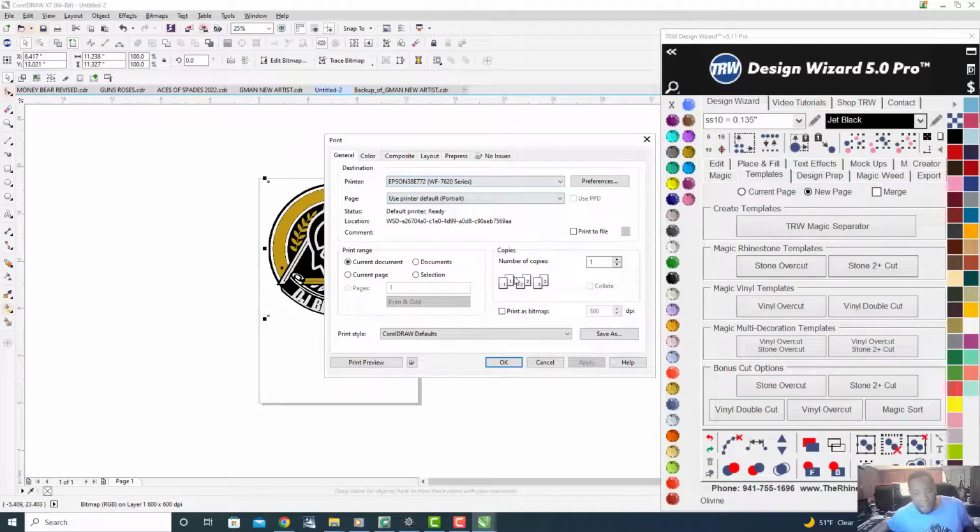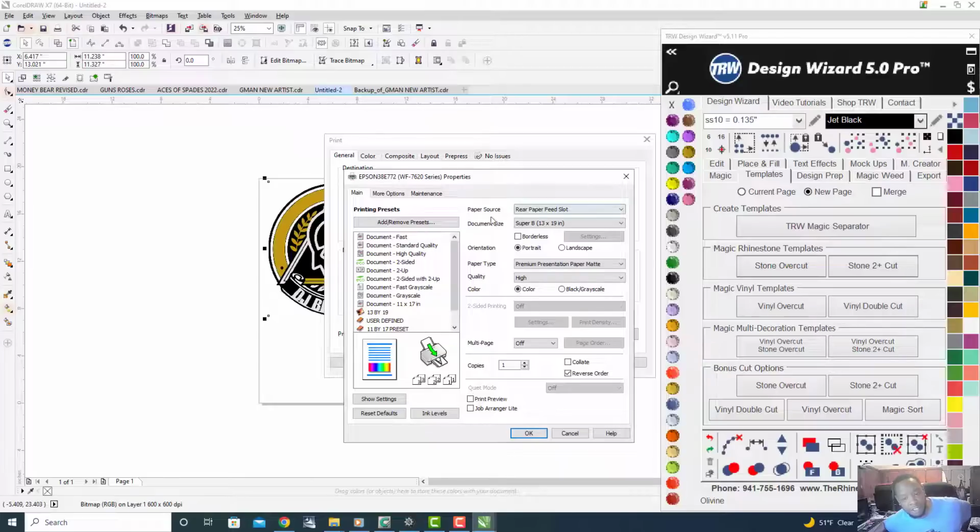Alright, inside of File, Print, you want to make sure you choose your printer, and then make sure you go into your preferences to change your paper source. My paper source for my specific printer is set to a rear paper feed slot, because that's where my 13 by 19 inch paper goes for my document size, as you can see I have listed here.